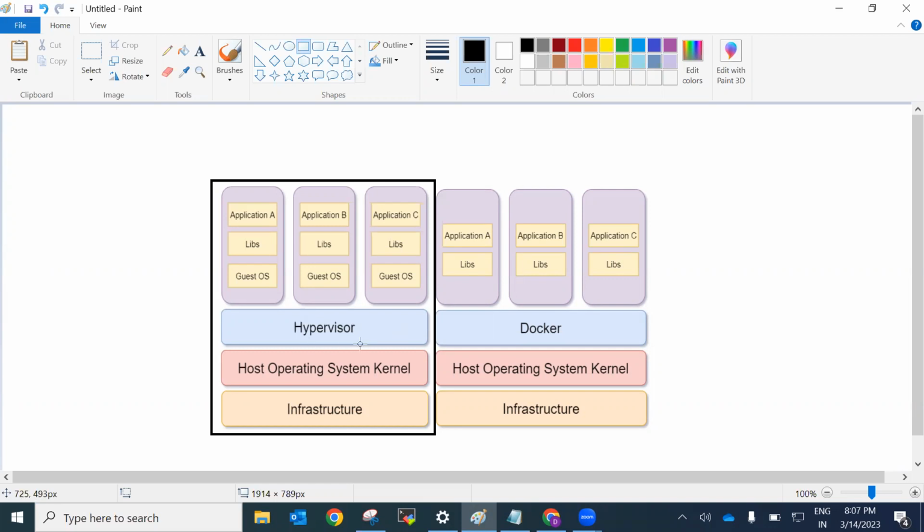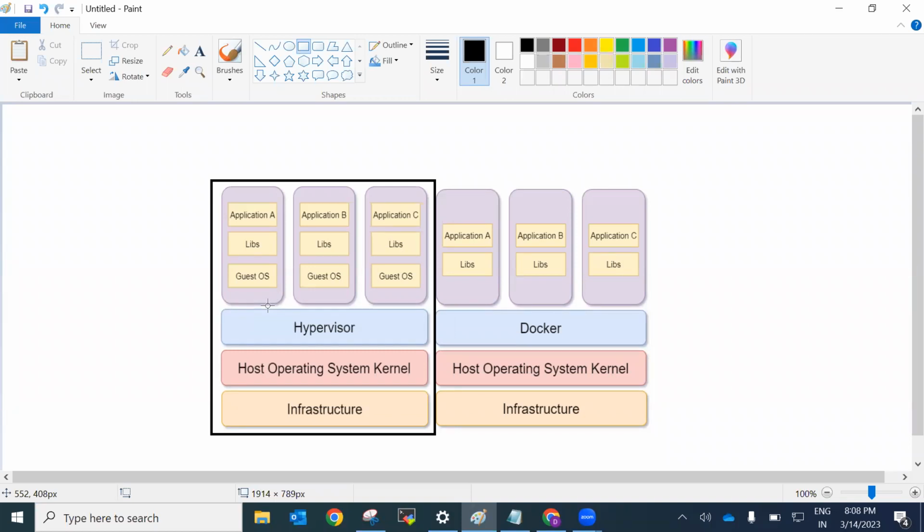We are creating a virtual machine, and this is called the guest operating system, and this is called the host operating system.